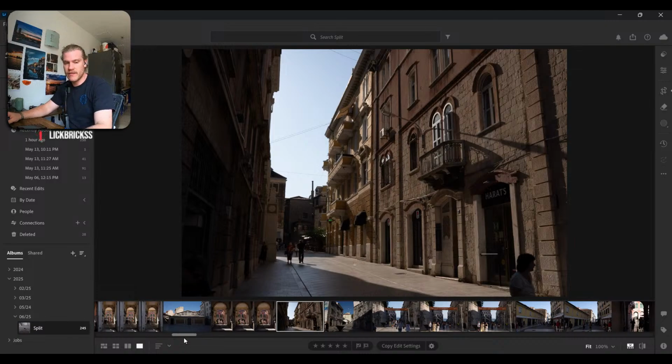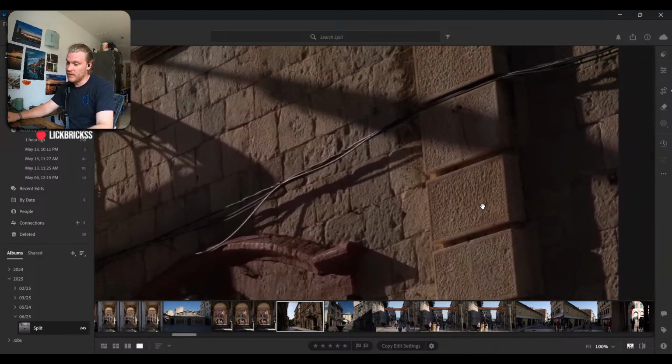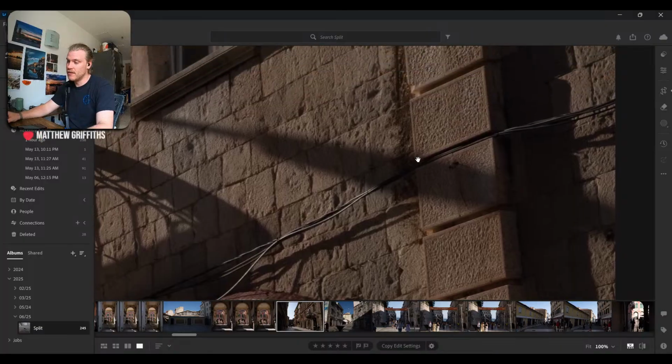Yeah, on a scale of 1 to 10, what do these bricks kind of give? Like those are good bricks. Those are good bricks too.